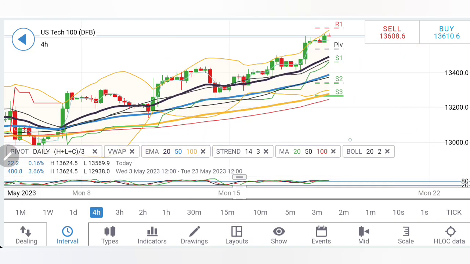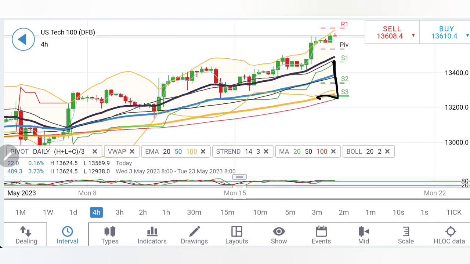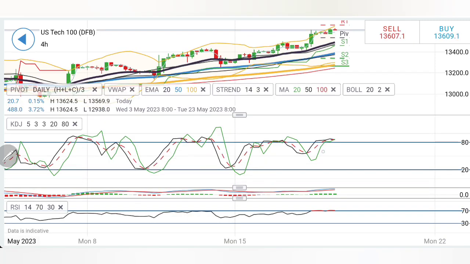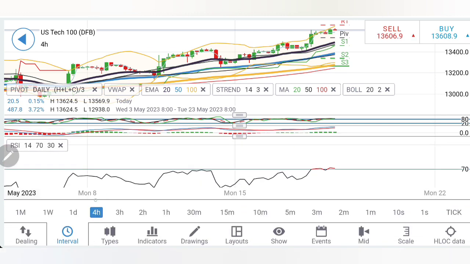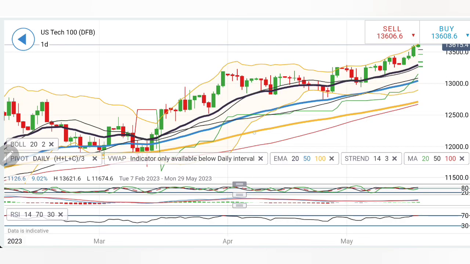Likewise on the 4-hour, similar is the observation. See, already moving average is trading with divergence, and we can see the divergence from the moving average also. Hence, a conversion till towards 13,500, 450 levels cannot be denied. Remember this fact. Stochastic running overbought, MACD bullish, RSI is also trading overbought here.